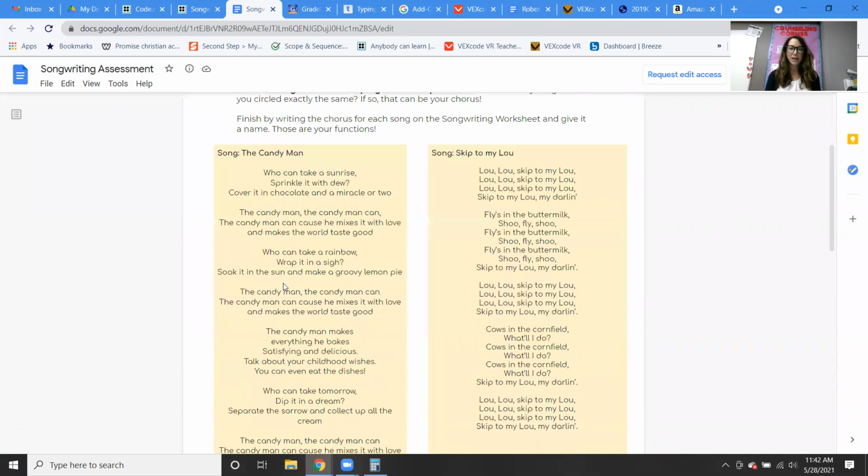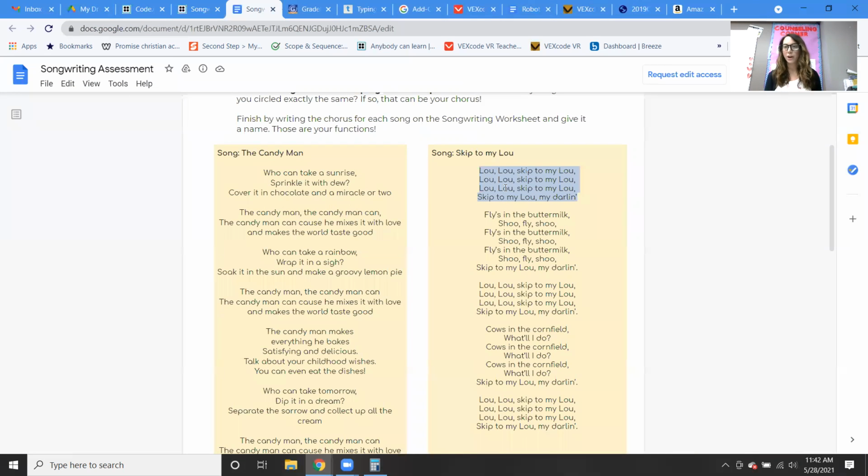But let's take a look at this one. Everybody knows this song, Skip to My Lou, right? Lou, Lou, skip to my Lou. That's pretty much the chorus of it, right? And then they have different lyrics in between. So we would know that Lou, Lou, skip to my Lou, my darling, would be our chorus.